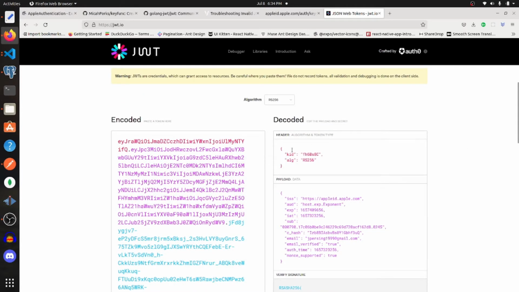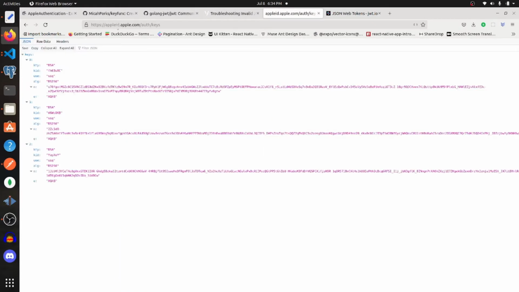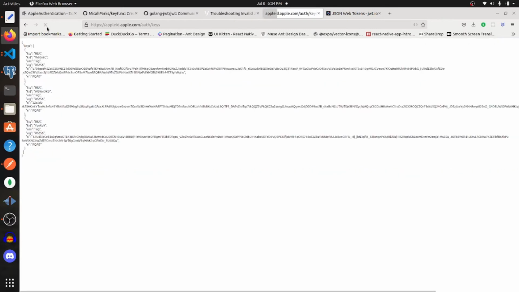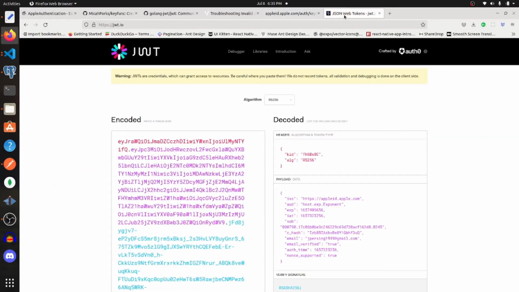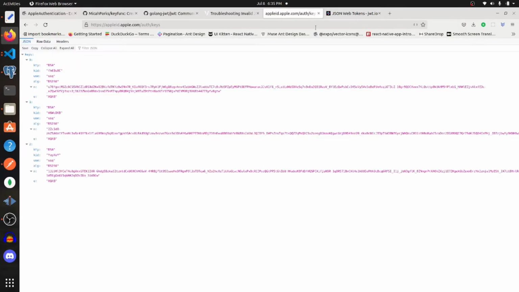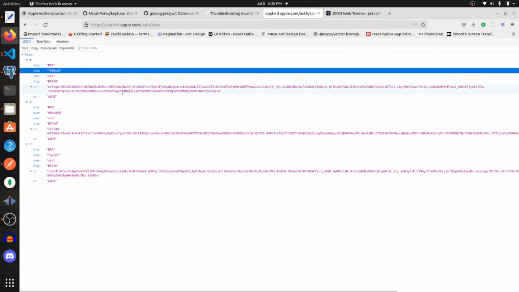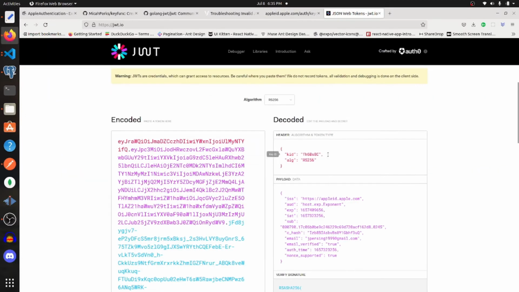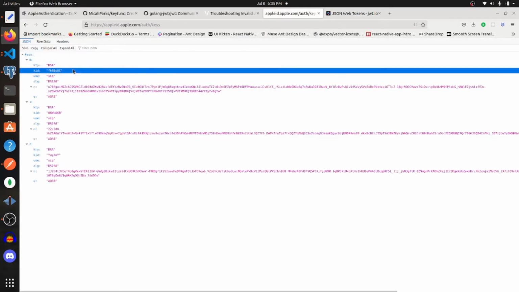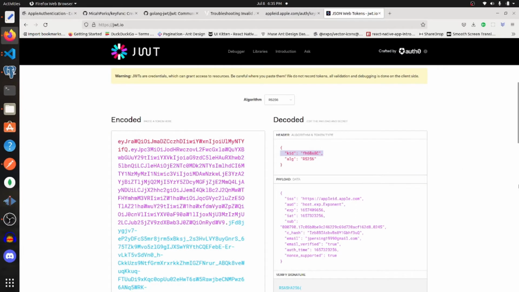And we also have a key ID here. So we are going to validate this token by going to appleid.apple.com and then /auth/keys. Let's refresh this. And I believe it has the key ID of FH6BS8C. So this right here. So we're going to use a library in Go, which pretty much sees if there's a key in here, well, a key ID that matches the one that we have here. And in this case, this is valid. So that means that the token is valid. So that's how that's going to work on the back end.